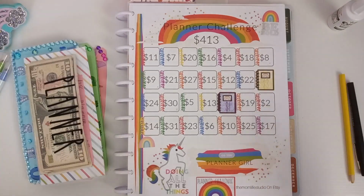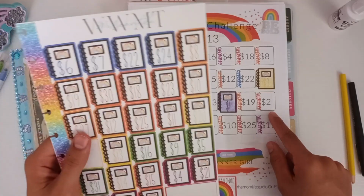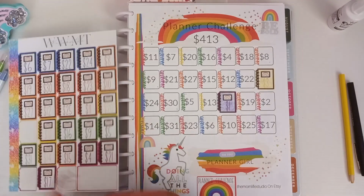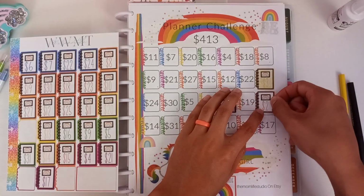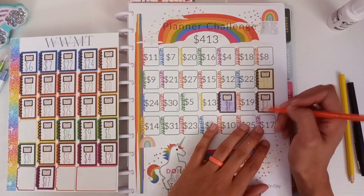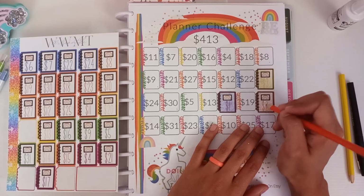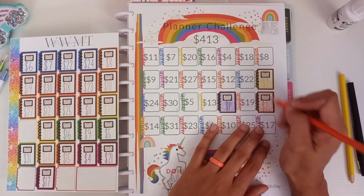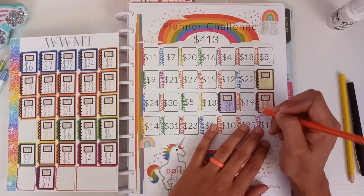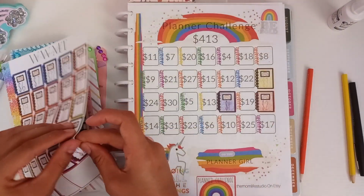Okay, awesome. So we have $3. We're doing this $2 one, which is the orange. Where are you, $2? Oh, here you are. $2, this is orange. Cute, cute, cute. And then we're doing this 5. It's the green one.